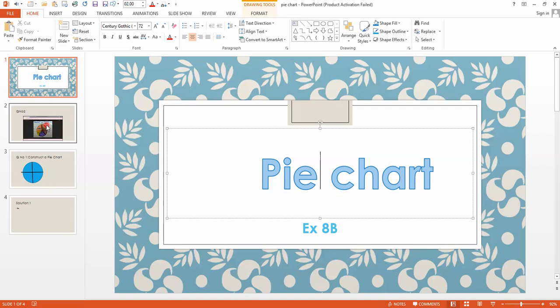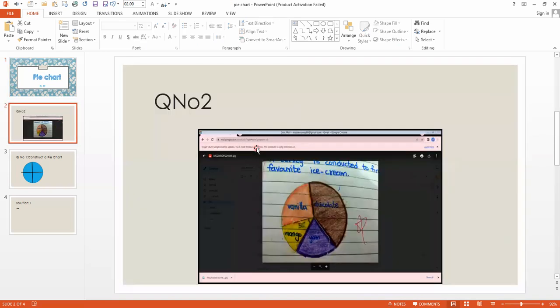I will show you a diagram so it becomes easier for you to understand what I am talking about. Now, this pie chart is given. This brown portion shows the students who prefer chocolate ice cream. This orange shows the students who prefer vanilla. This 50-degree portion shows mango ice cream, and this purple shows the students who prefer jam. Okay. So first we have to move towards the first question.